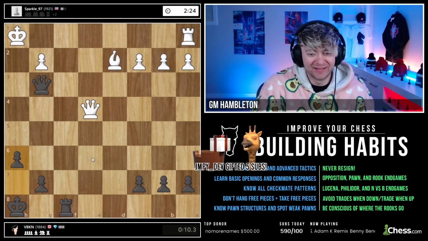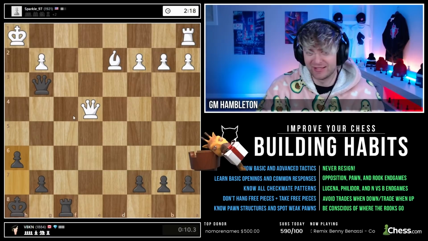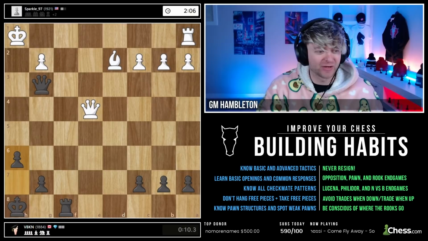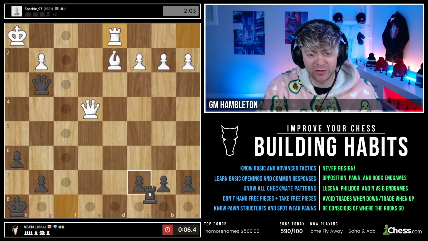I have 10 seconds and I'm down a piece and Sparkle 97 has taken so much rating from me. This guy farms me. Airbus driver, I gotta catch up here. What the hell's going on? Jumpy Dev with 5 subs. Airbus driver, 58 subs. 58, a very specific number. Hitachi, tier 3 for 3 months. What do we do? Poor Thor with a gifted sub.